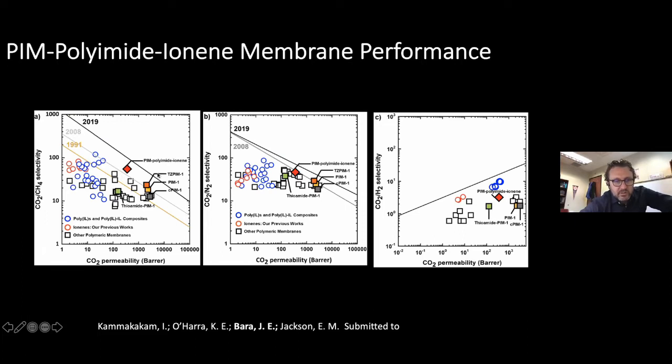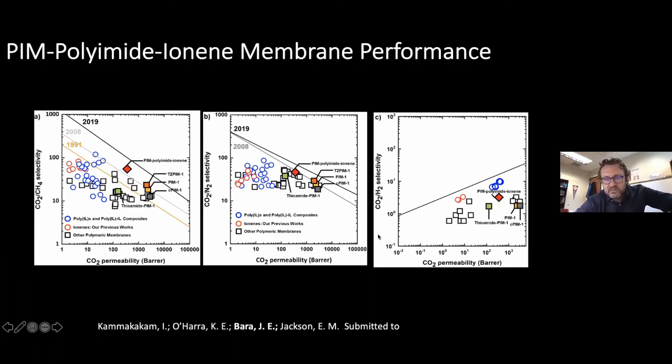And so there's quite a big jump from polymerized ionic liquids and our previous ionenes all the way up to the PIM type structures. And these are starting to be competitive with other membranes that have been published in the literature. We see here we get good CO2 methane selectivity, and ultimately that does seem to be the strong point of these materials. CO2 nitrogen is also pretty good compared to other materials. And then finally for CO2 hydrogen, well, it's okay. I think it's not special, but it's not bad either.